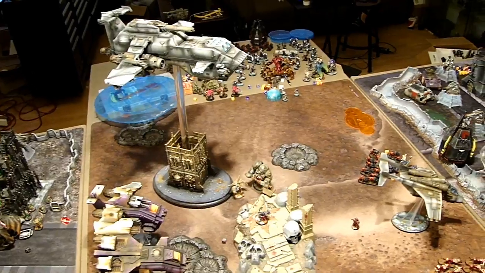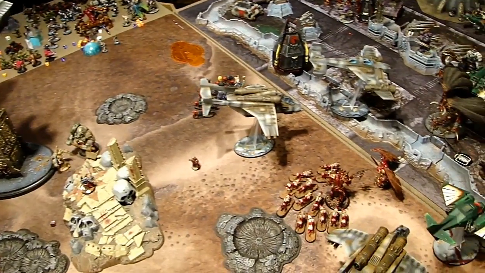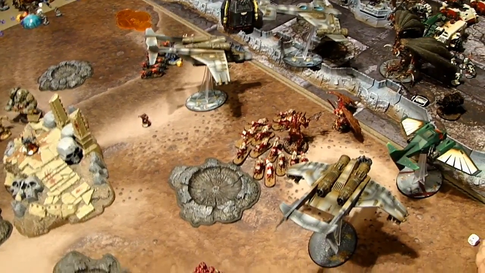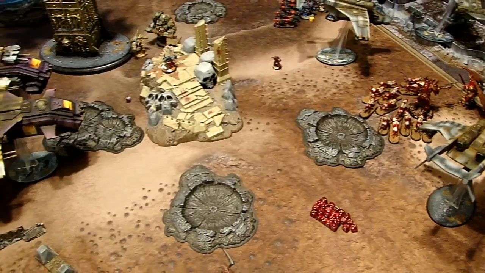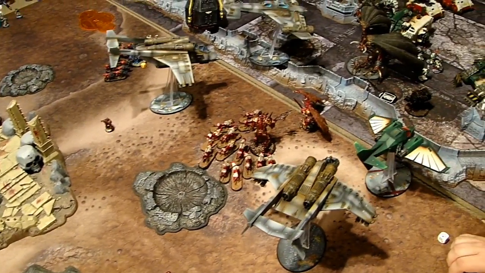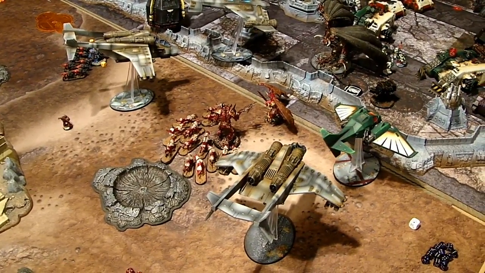We've got 1 wound left on Angrath. We've got a Thunderhawk gunship still to shoot. We've got a Storm Eagle and a Storm Raven that still need to get their shots in. There's 2 things that have to die over here in order to make this work. We've got to get that last wound on Angrath, and we've also got to kill this Walker.